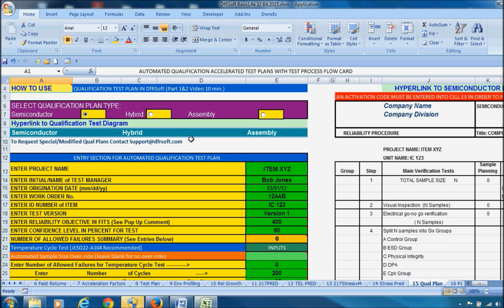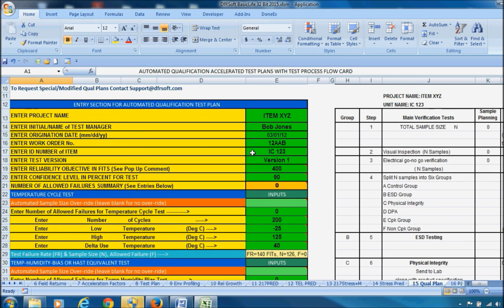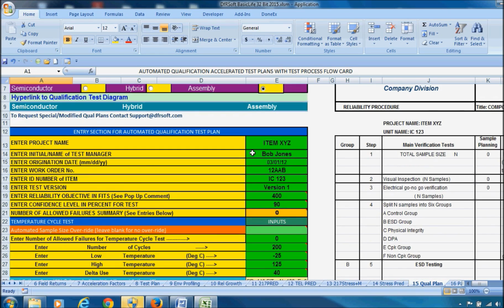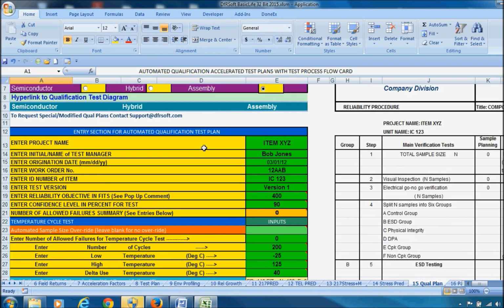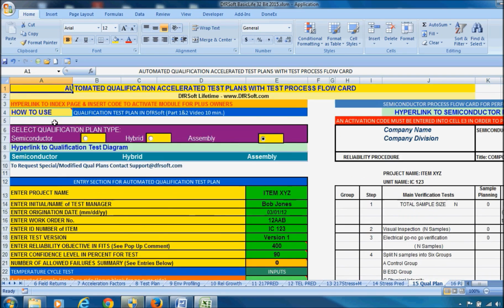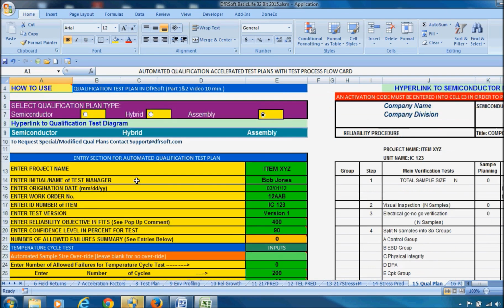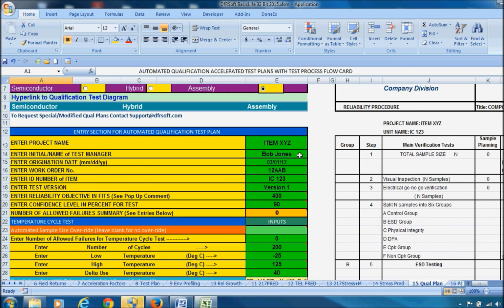we're providing for you. So here you can choose whether you want to do a semiconductor plan, hybrid, or assemblies. So let's choose assemblies, for example. And in this case, the input is slightly different. It still gives you the output for each, but the inputs will be slightly different, tailored to which one of those you're doing. And there's a video on this, and of course there's the pop-up as well, instructions as well as a video. And that's another good thing about DfRSoft.